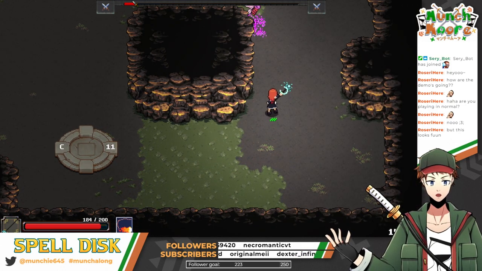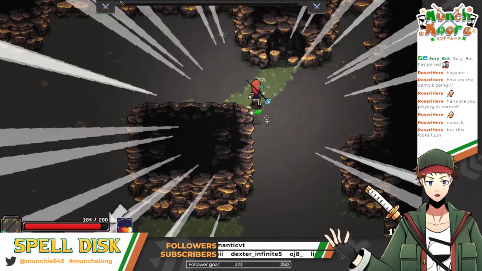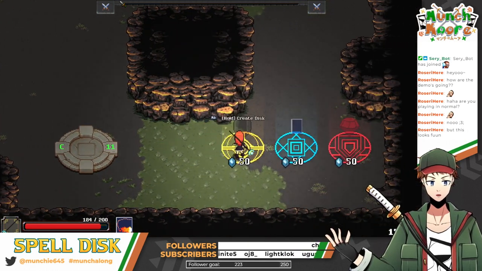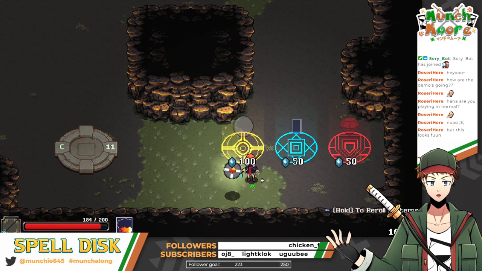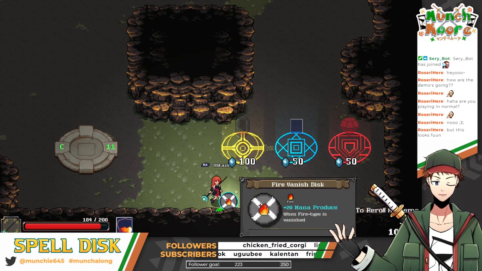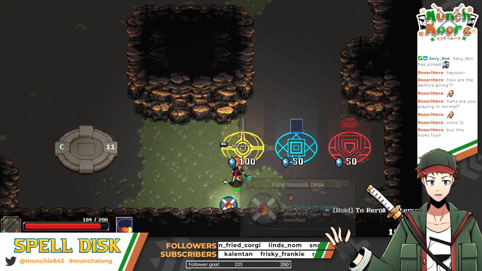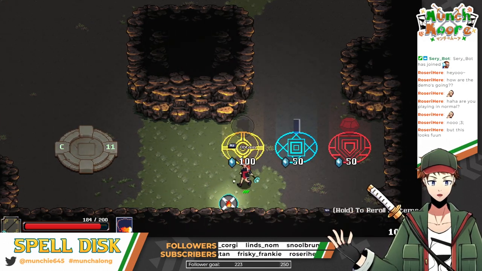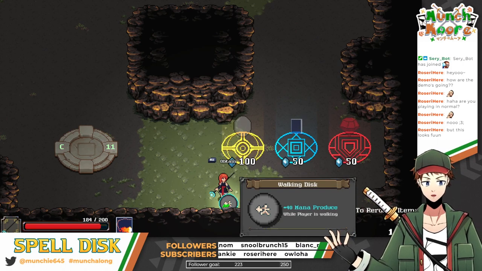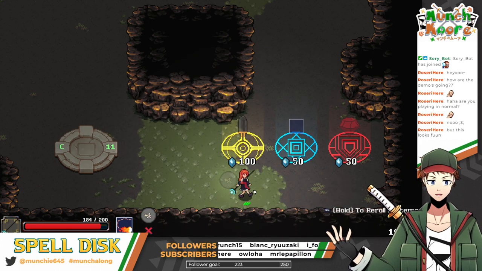I should do the charge attack as well. That enough. Whatever. Okay. As always, we shall go disc first. What is this? Fire vanished disc. When fire type is vanished. Okay. There's a fair amount of fire types around, I guess. I don't know. I really want this first disc to be good. So I might reroll. Walking disc. A player is walking. Oh, yes. Okay.